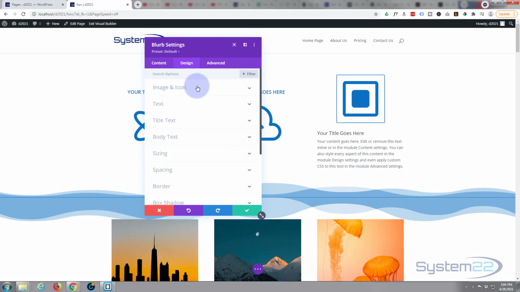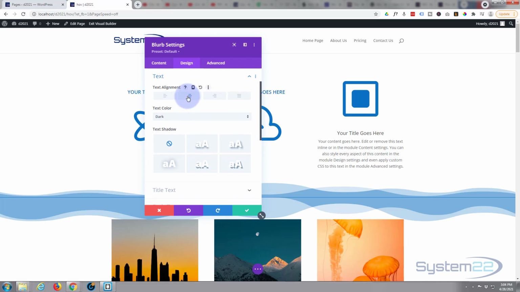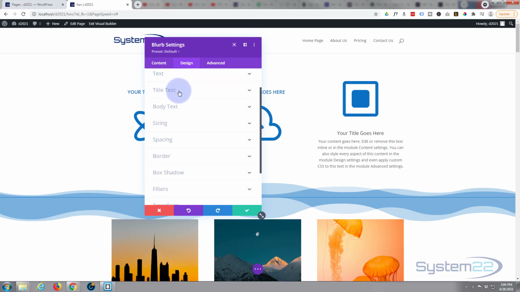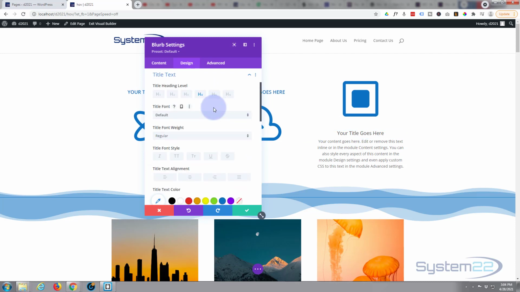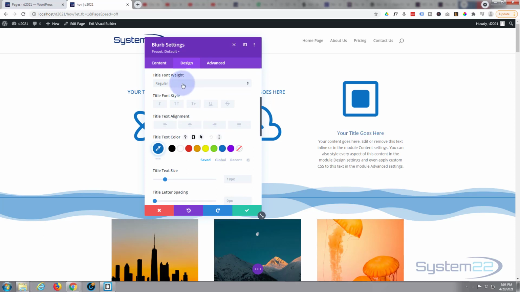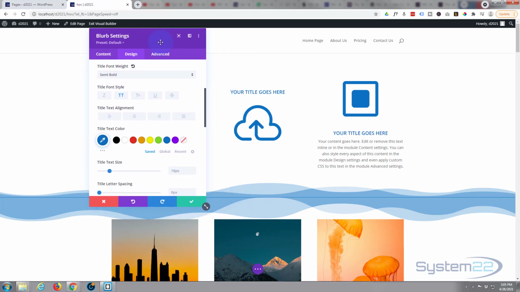We'll be coming back in here in a minute to do some hover effects. I'm going to go down to text and pop everything into the middle. Let's go to the title text itself, and you can either go down to title text and find the H value that you want, or you can click on the little blue paintbrush there, it'll take you straight to it. An H4. I'm going to make that blue, let's make it semi bold and capitalize it. I'm going to take it up a little bit in size, not a whole lot. Title text size 18. There you go, make it whatever size you need to make yours.